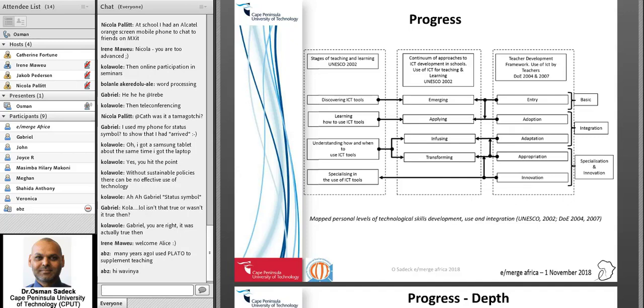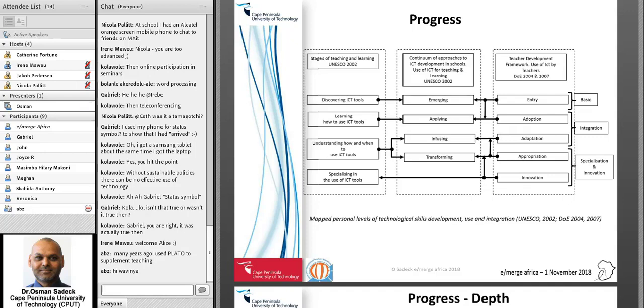But what we did was to try to get a sense of what all of this means. So we've mapped them out in such a way to figure out how it was doing. But there are identifiable features in it. And you see there, when you talk of entry, emerging, discovery, it tells you that these are somehow at the basic levels. So we are arguing that these are not particular points of achievement. And that is one of the things we put in the key takeaway.